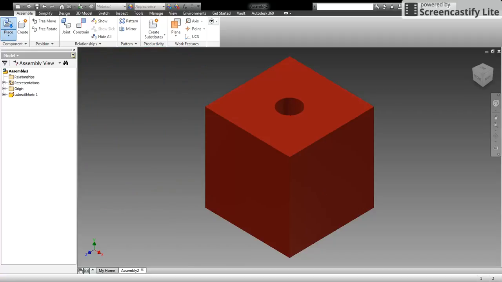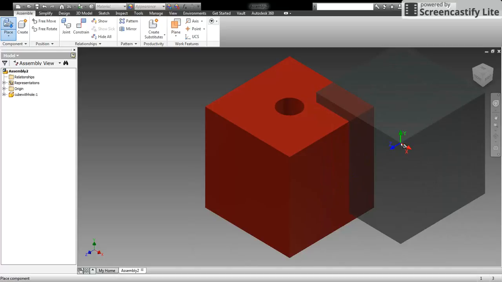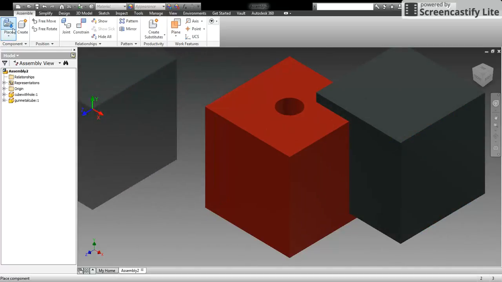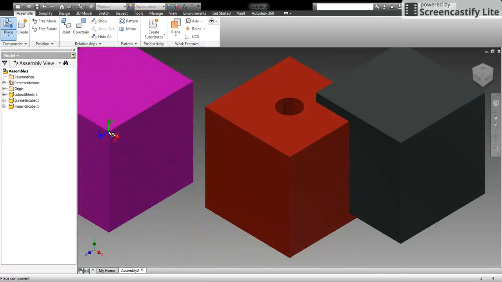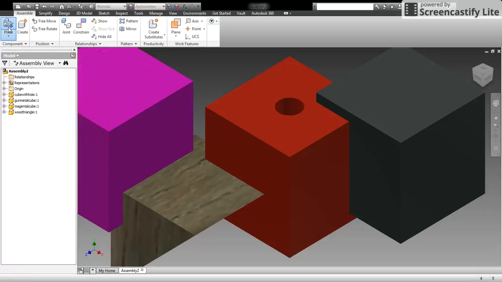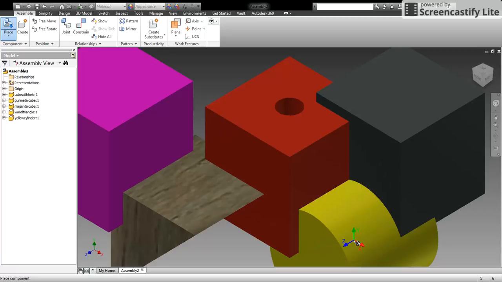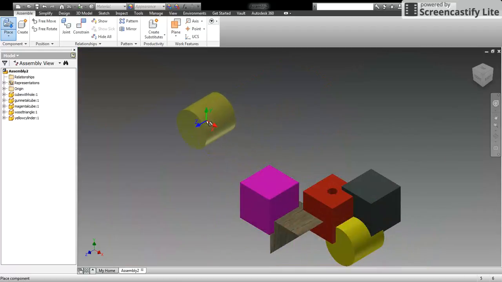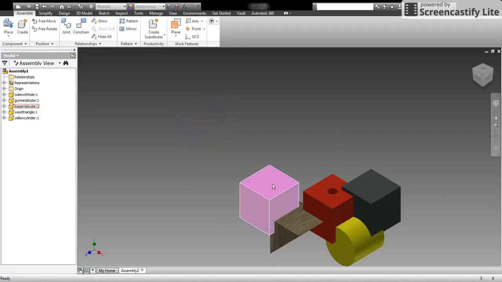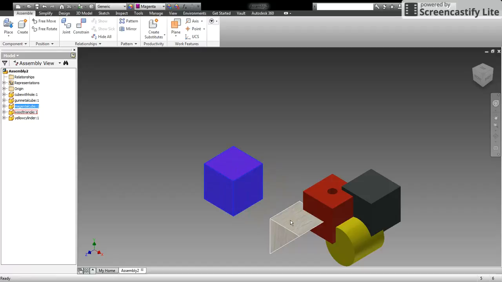I'm going to choose my different gunmetal one, and hit open. I could choose one, place it there, and go back, and I'm just going to go ahead and keep on choosing my different pieces. Okay, so right now I have all my pieces selected. I chose all of them. I'm now simply just going to zoom out, and I'm going to right click, and then I could just hit OK. And now I have all my pieces, and right now I could go ahead and move them all around.